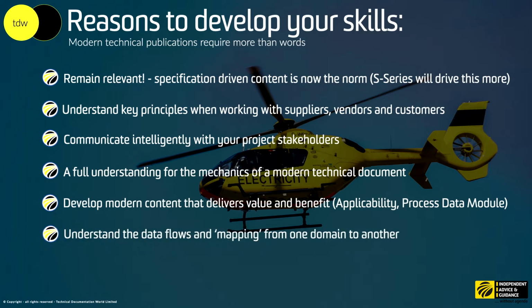And it's important, and becomes more important, that we understand the data flows and the mapping from one domain to another. We're going to talk a lot over the coming weeks about domains, disciplines, silos, and why it's becoming increasingly important that we understand the data structures that exist in other specifications that we are going to essentially want to start mapping over to our S1000D environment, for example.